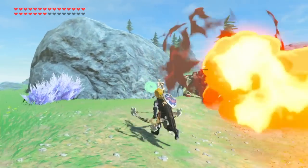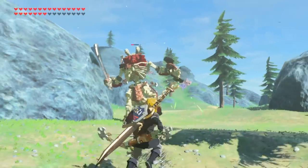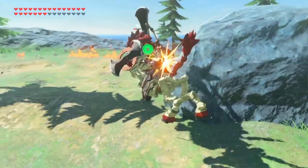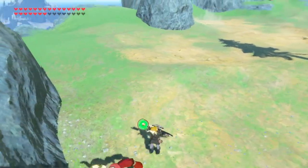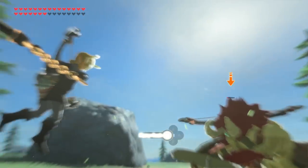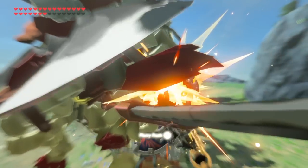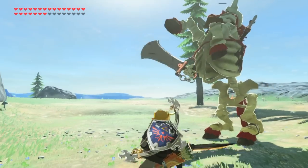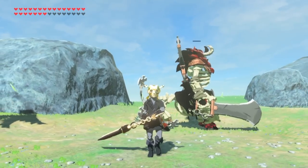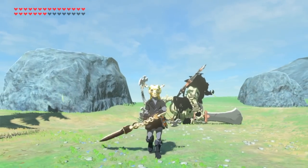Hey, can't you shield parry those? Can, but I don't want to. I want to do this. Ding! Riding on a bone horse! Once upon a time, I was riding a bony horse. That's the end of the song. Dude, you did it! Took him out! Cool bones, don't look at explosions.